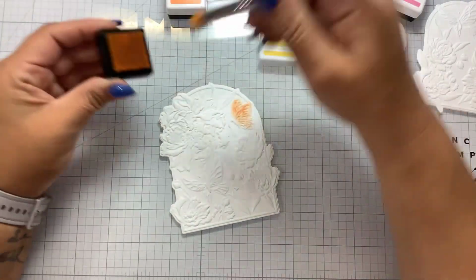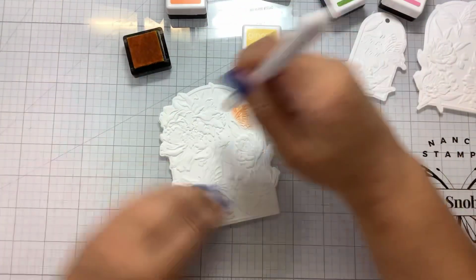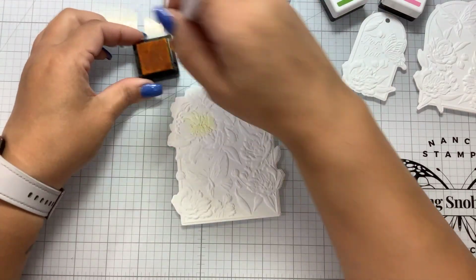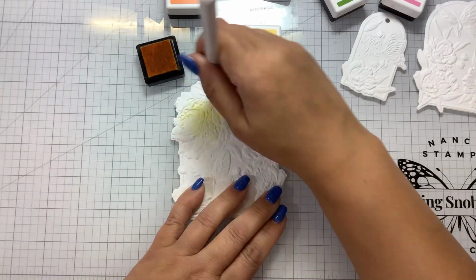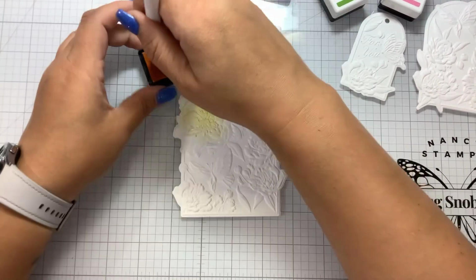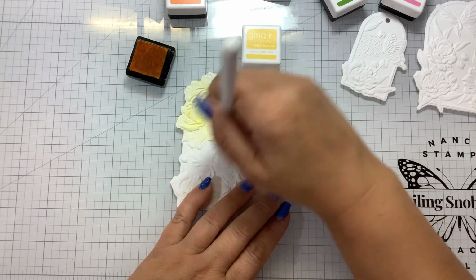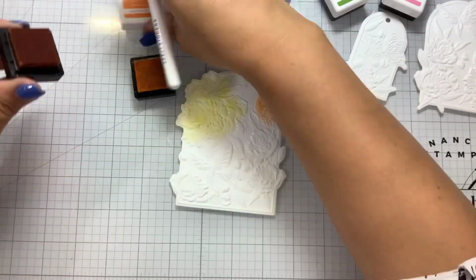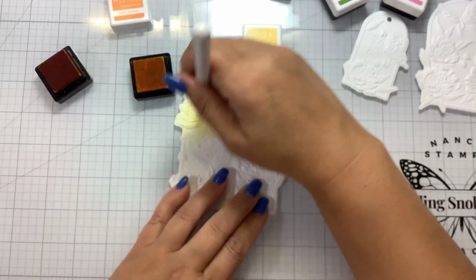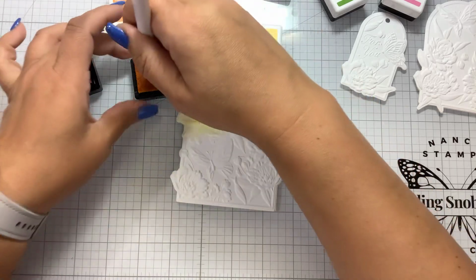That was Sweet Mango for the butterfly. This one is Wild Dandelion for the flower. And this just looks like a really big flower, and I'm using a bigger brush, so I'm just going to try to cover more surface area here. And I can actually go in and just grab a little bit of this, put that in the middle just to darken that a little more. And blend back out.